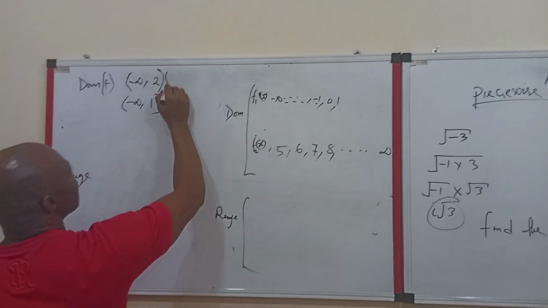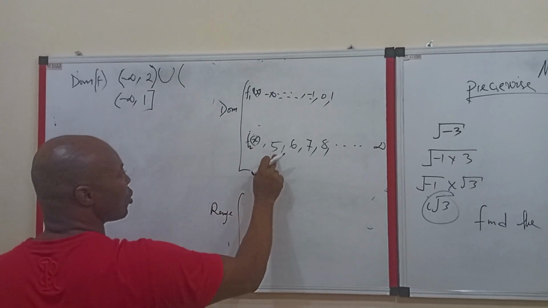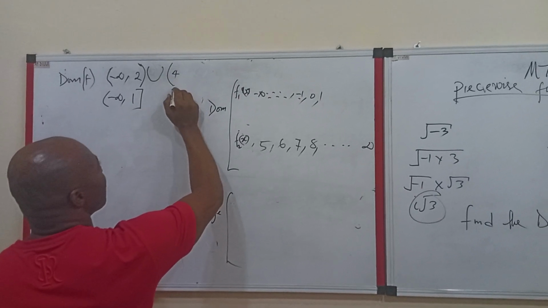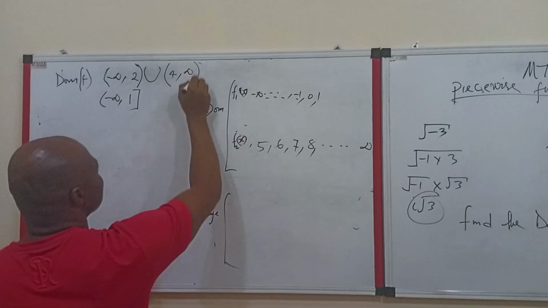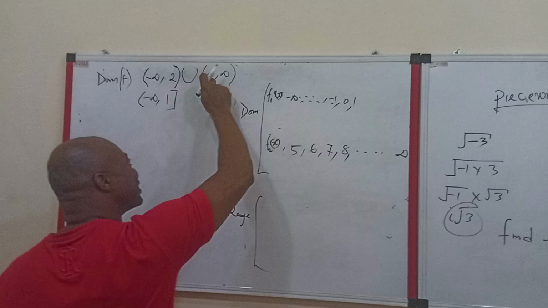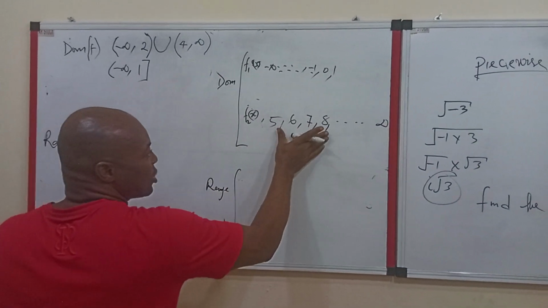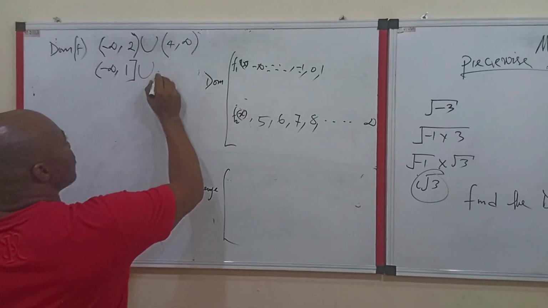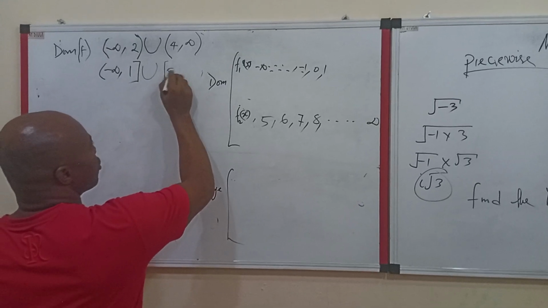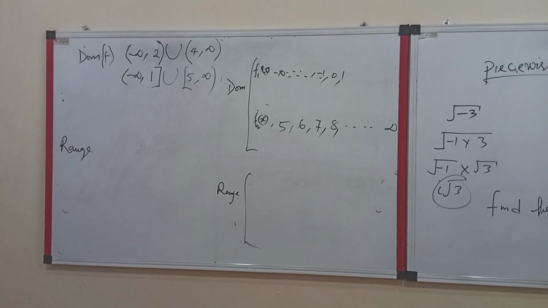Now, when you want write this side, you say union. If you use this bracket, means you no go take this one. You go take the one where they less will be 4, comma, positive infinity. This one dey mean say the number dem wey we need dey strictly greater than 4, wey you go come dey give you 5 odd. But if you say na like this you want am, then see wetin you go write. You go put this bracket, then you go put 5 comma infinity. That one na im be the domain of the function.